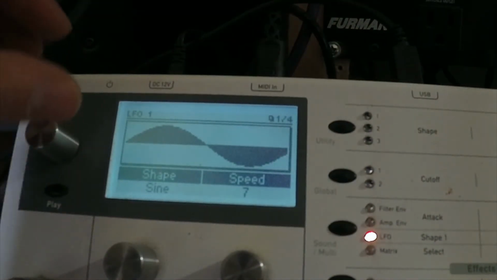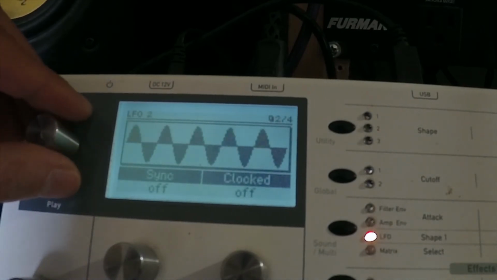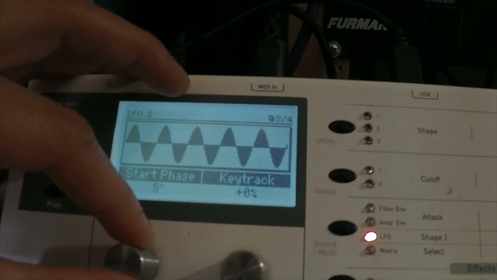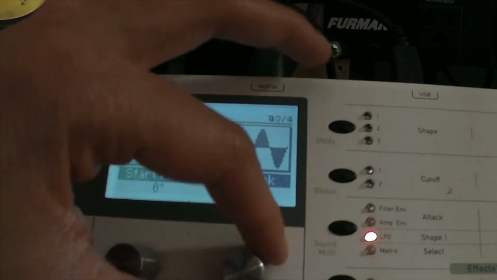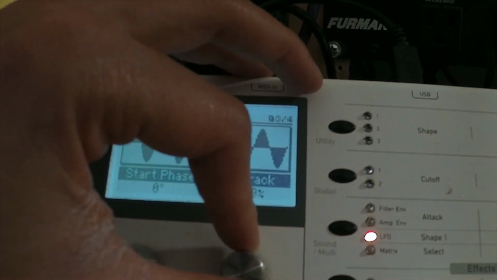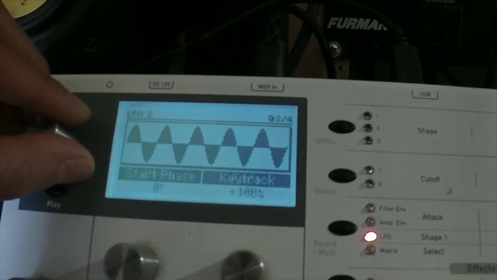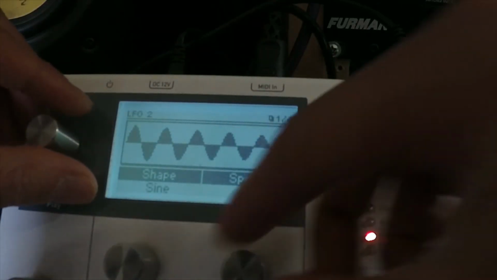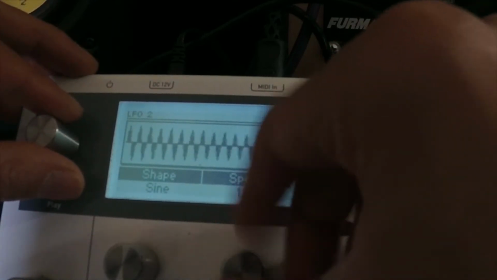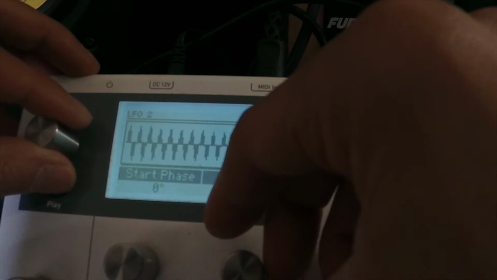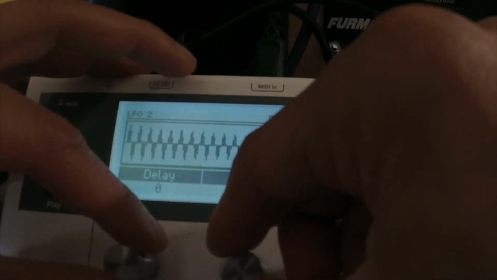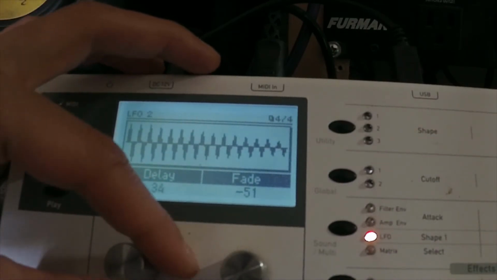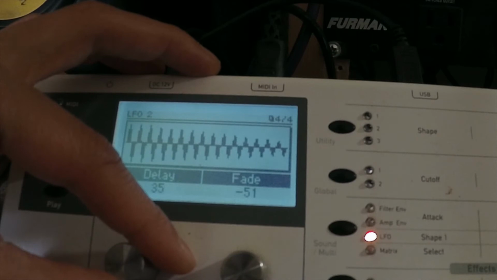Now what didn't I do? Well, I didn't set up that nastiness that we need on brass. LFO2 key tracking, 100. We're going to have to fade it down. Speed's going to have to be on meth, obviously, 122, excuse me. Fade about 52, about 36, 32-ish on the delay, that's LFO2.